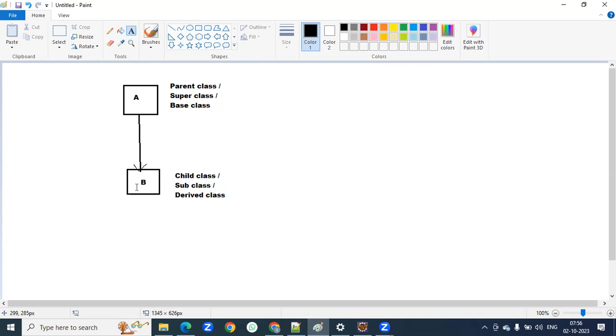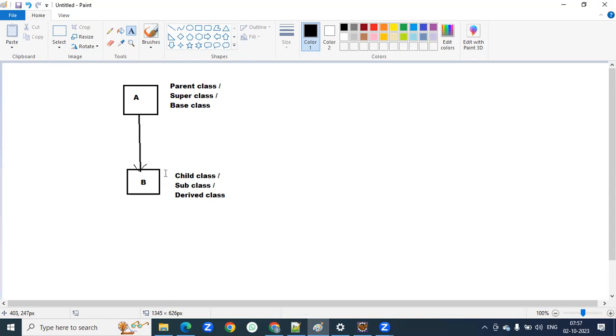If the same code is written again, the code length increases and the same code is repeated more than once. If any errors are there, we have to rectify them that many times. Because of that, code reusability is one of the advantages of inheritance.